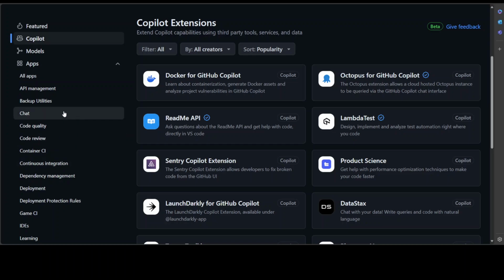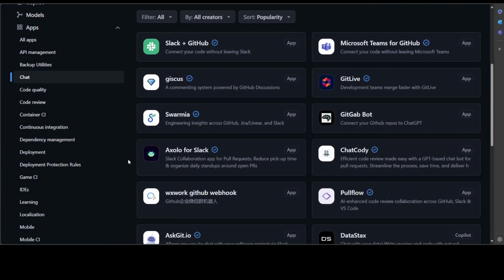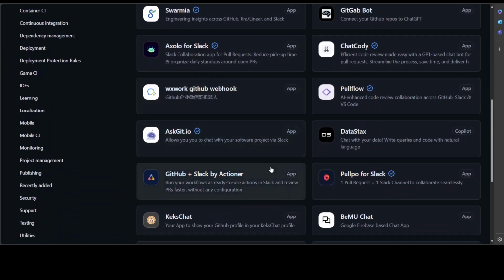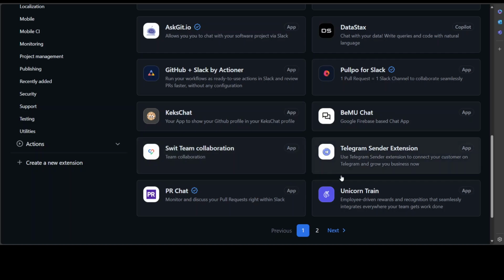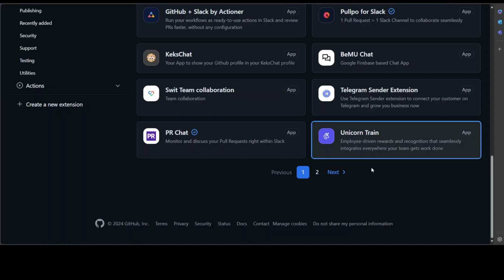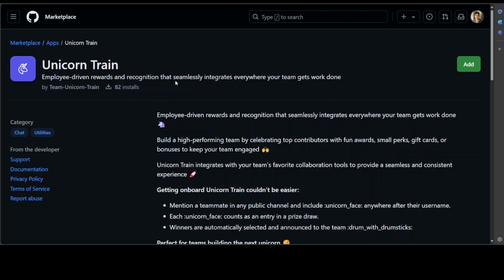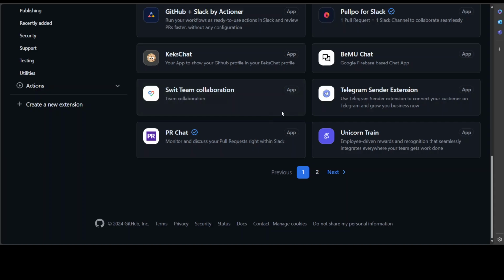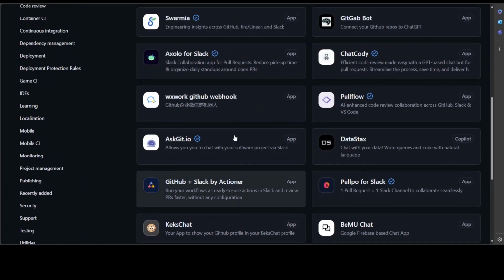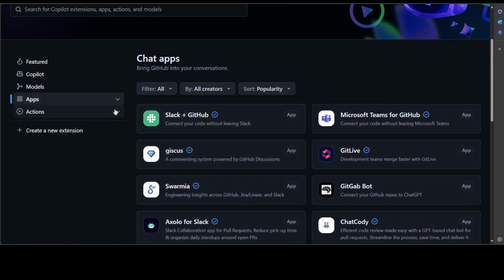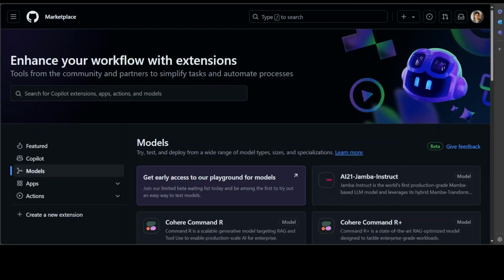Now, hopefully it won't become too cluttered, and hopefully Microsoft will keep it as easy and intuitive as we can see on Hugging Face, instead of throwing everything into it. But so far, for example, if you are interested in only chat applications, click on chat and you can see that these are AI powered applications where you can simply select the application and then go from there. So for example, this is Unicorn Train. If you click here, you can add that extension in your Copilot. If you don't know what Copilot is, I already have done a video, so please search the channel. And then if you go up, there are a few other things too, but as I said, I don't see any data set related information, so I'll be very keen to see how that plays out.